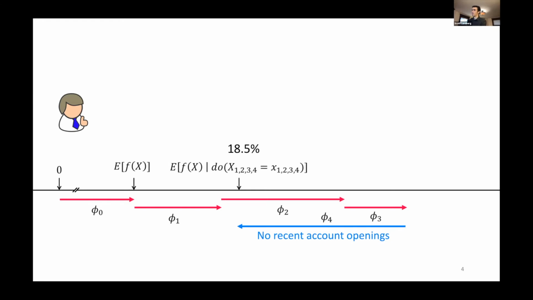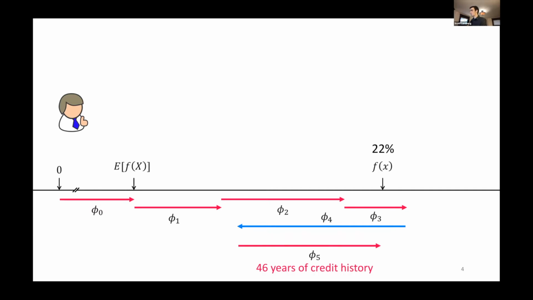Then we learn something good about John, good from the perspective of financial risk at least, is that he has no recent account openings. Right? So he hasn't gone out and got a bunch of credit recently. So that lowers his risk quite a bit. But then we see that he has 46 years of credit history, which interestingly, the model decided to use to raise his risk. And now in this simple case where there's only 5 features, we have the final output of the model at 22%. Now, what we've done is we've introduced a feature one at a time, and we sort of measured the change in the model's output as we did that, and that produced a number that we could assign, these phi values essentially, that tell us which features pushed the model's output higher, and which pushed it lower, and by how much.